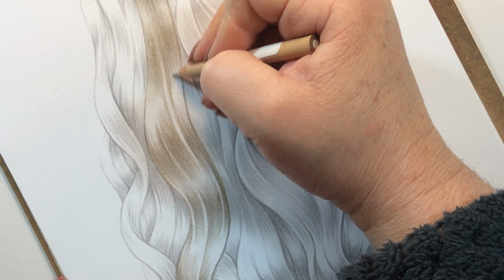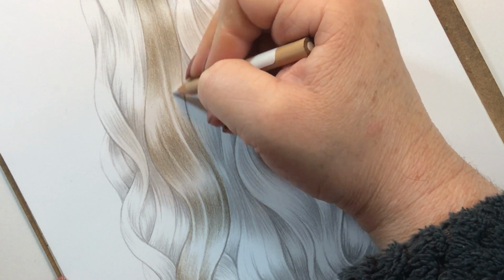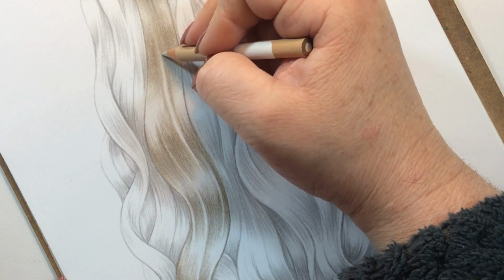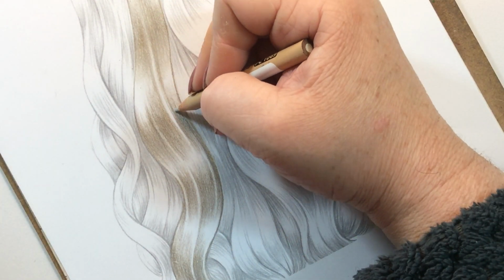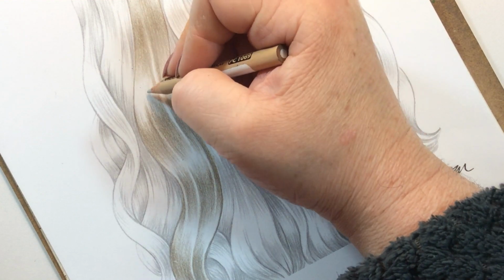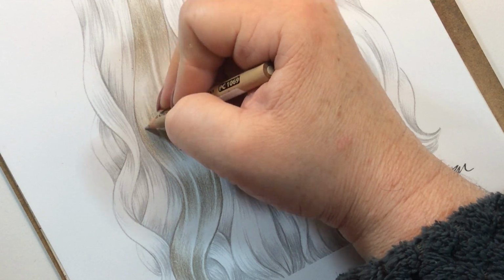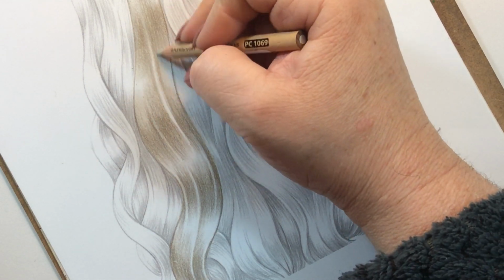So I think photos are a really good way of looking at your light source. Just studying, if you mainly want to colour portraiture, which is what I mainly do, then have a bit of a look through some photos, some old photos or some new photos if you take them, and start to have a bit of an eye for where the light is and what shadows it creates on the face, on the hair, where's the hair the shiniest, things like that.